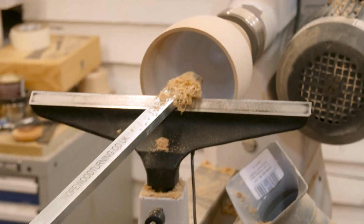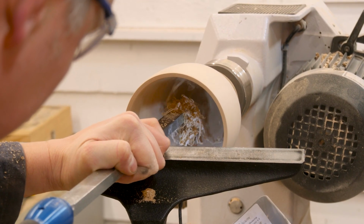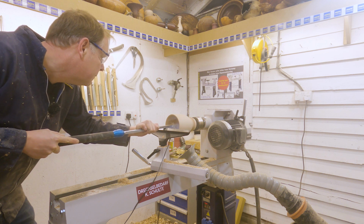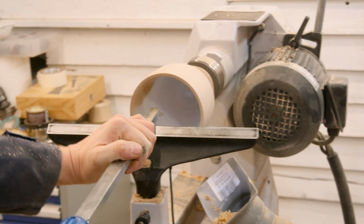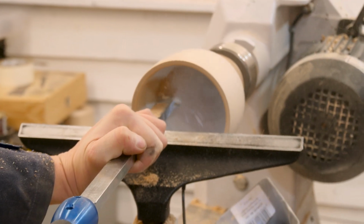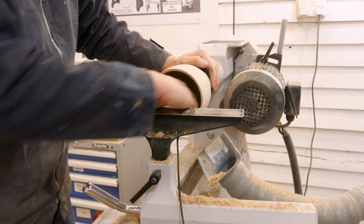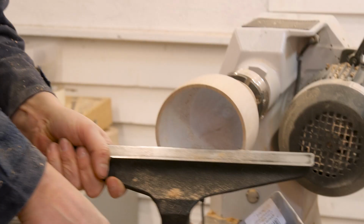You can see the shavings coming off. So with a sharp edge, it will give a really good finish, especially on the end grain. So just gonna blend in that shape before the final finishing cut. Bit more at the bottom, slight bit here just to blend that in, and then we're nearly there.